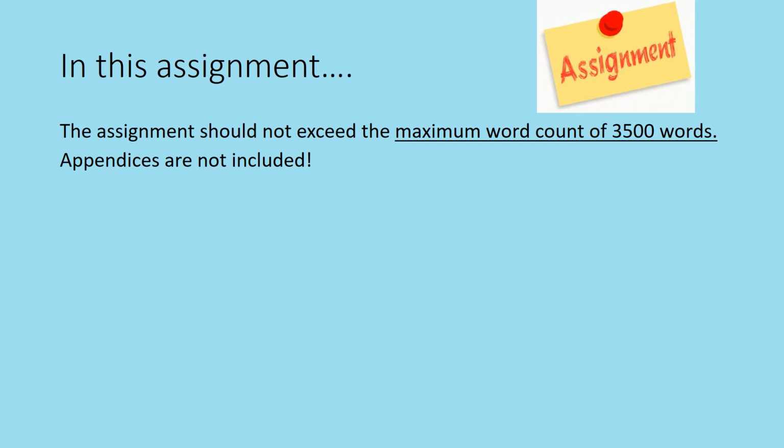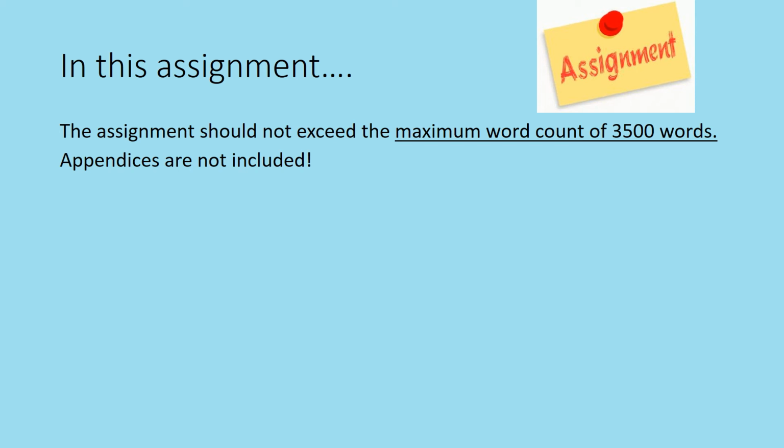But as I say, word count is 3,500 words, but the appendices are not included in it. So we do need you to be collecting supporting evidence, which is another reason why I'm keen for you to have this before the start of the summer. So supporting evidence is anything that demonstrates the care of your patient. So it might be existing hospitalisation forms, it might be lab forms, it might be anaesthetic monitoring records, it might be pain scoring systems, it might be x-rays, it might be a triage form.